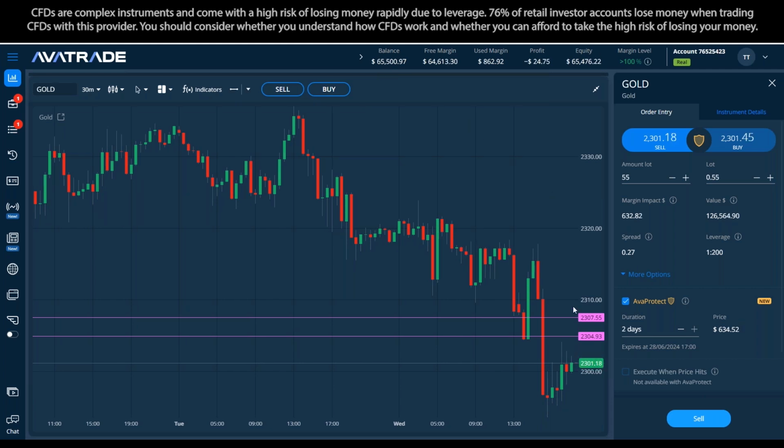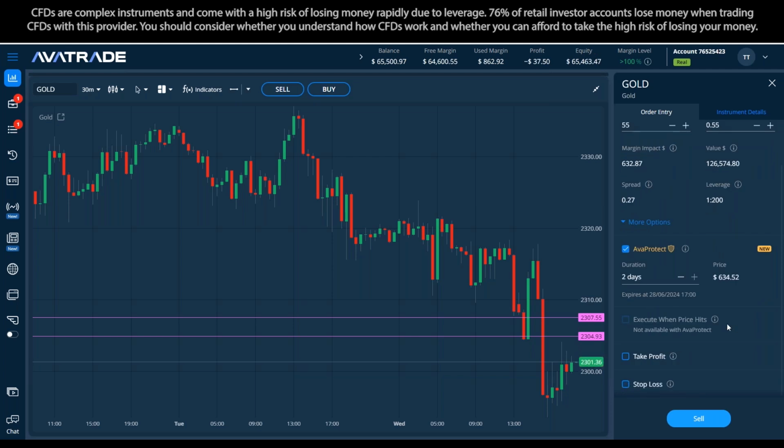And I don't have to worry about it going up and hitting my stop loss and then dropping. I can be more patient all the way through the announcements tomorrow and Friday to see if this goes my way. And so that's the advantage of using AvaProtect. You can be more patient, and you don't have to necessarily set a stop loss until the protection is near expiry. And it gives you the exact time that your protection expires. Any losses during the protected time period are added back. Okay, so this is another way you can diversify your risk management and be a bit more patient.